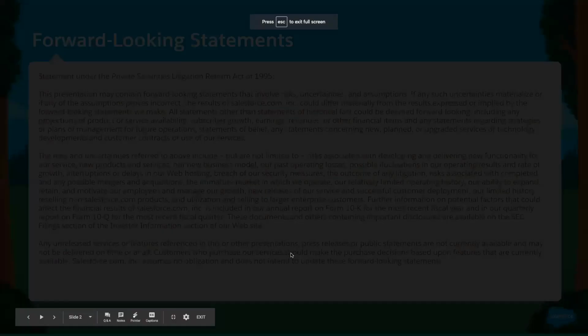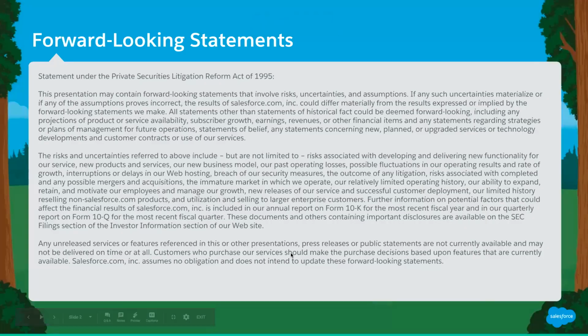I'll show you the same slide that Christina showed. Please make buying decisions based on a currently available product. What I'm showing you is not going to be currently available. We're hoping for a Dreamforce 2019 release of some of these capabilities. So this is future-looking software. So safe harbor there.